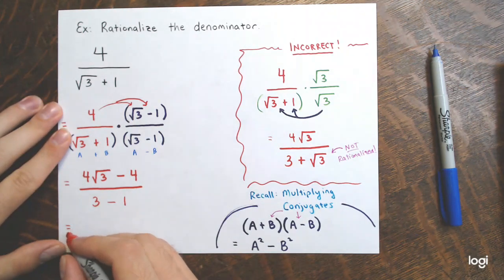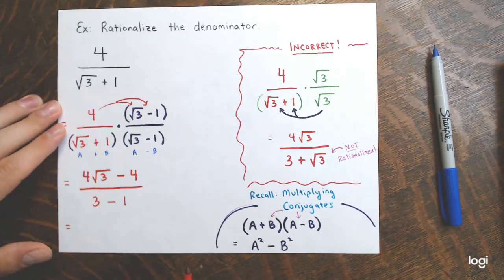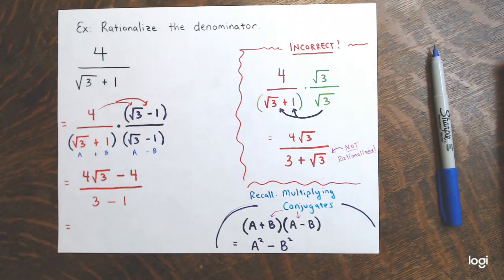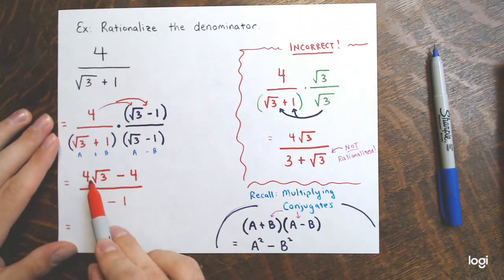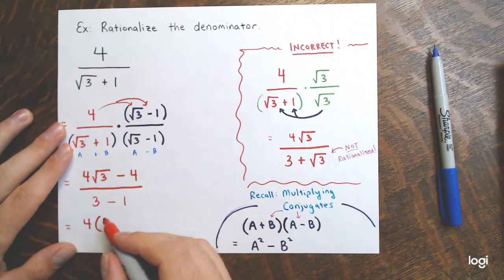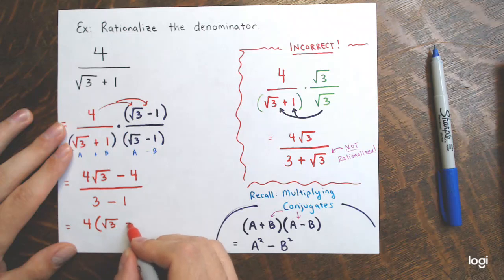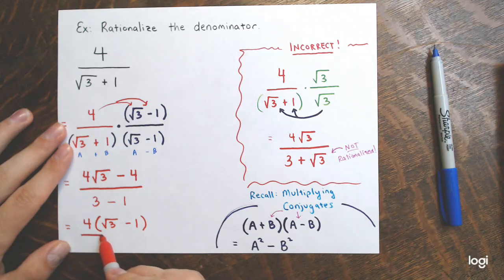So let's do that. I know what I'm going to do, because I'm trying to simplify a fraction. Remember, when you simplify a fraction, you factor the numerator, factor the denominator, and then cancel any common factors that the numerator and denominator have. So I'm going to rewrite this again. Notice how the numerator has this common factor of 4. I'm just going to write it the way it was up here, pull that 4 out, times the square root of 3 minus 1 left over when you remove a 4, divided by, and the denominator is 3 minus 1, or just 2.